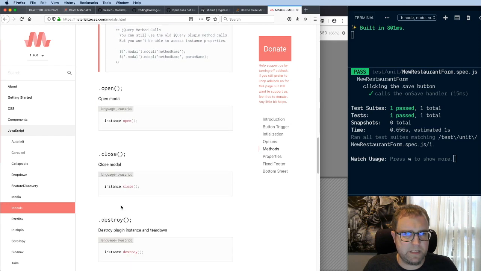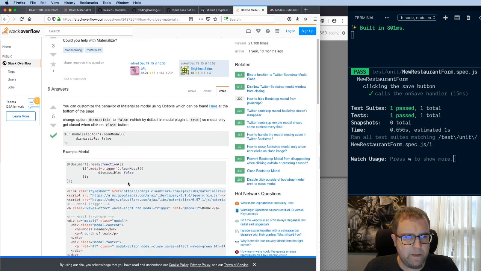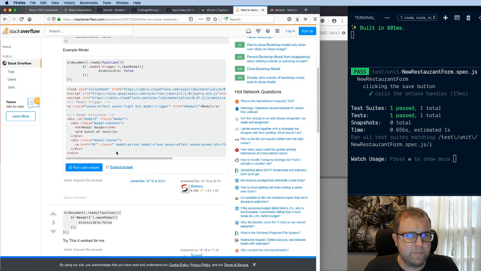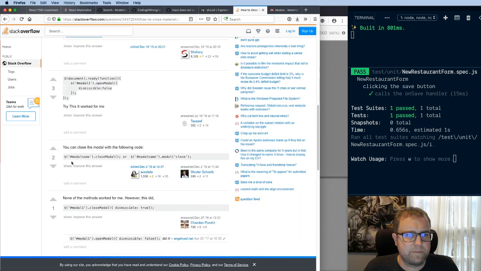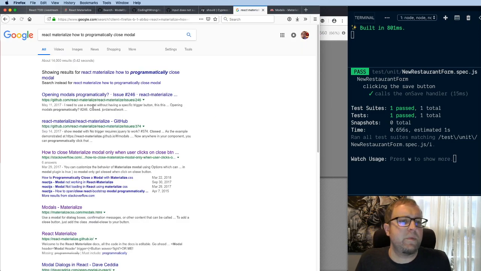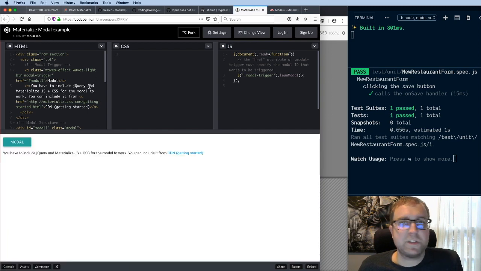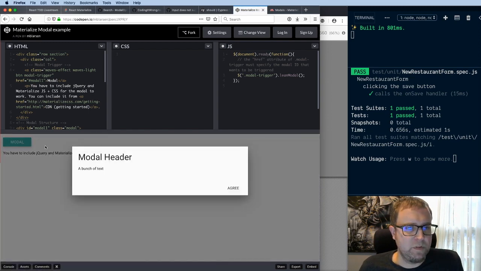Methods call on the plugin instance. Instance.close. So that's interesting. This is very interesting. So in an imperative framework, like using this directly in JavaScript, we'd be able to close it, but we can't do that here. So interesting. Change dismissible to false. Close modal. React-Materialize. Yeah, this is interesting. We may actually kind of end up with a materialize modal example. Here we go. And if we can't get this working, then I'll just do this offline and we'll post it next time.